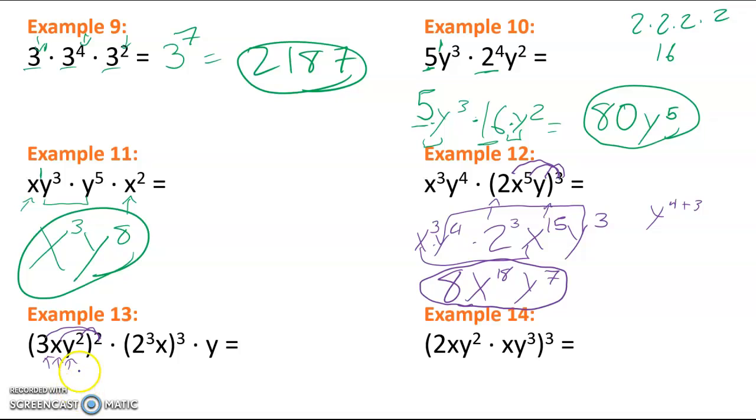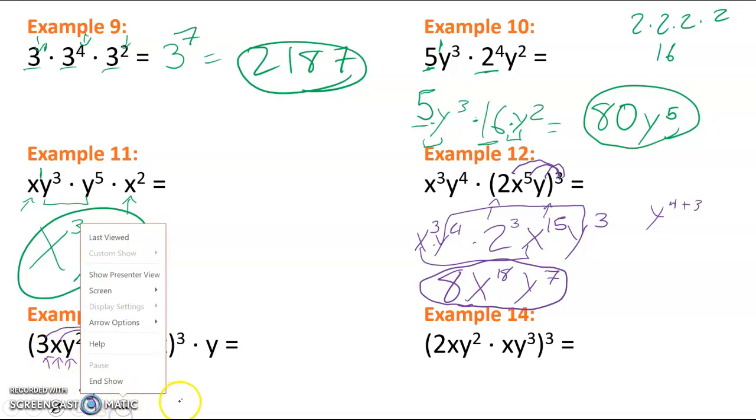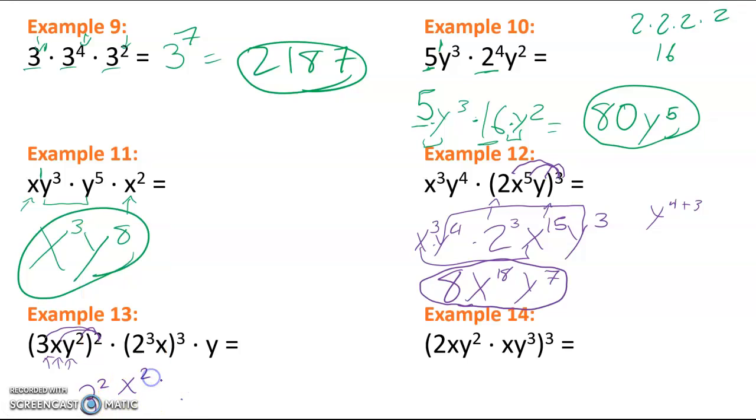So we distribute it as a power there. I'm going to get 3 squared. Distribute the 2 to the x, it's going to be x squared. Distribute the 2 to this y. That turns into y to the 2 times 2, which is y to the 4th. And then with this one, distribute this 3 out here. So it's going to turn into 2 to the 3 times 3, which is just 2 to the 9th. And then x, distribute that 3 there, that turns into x cubed, and then times that y there.